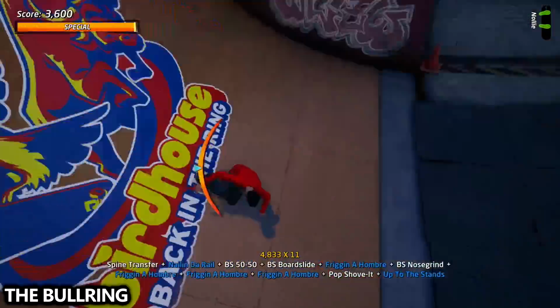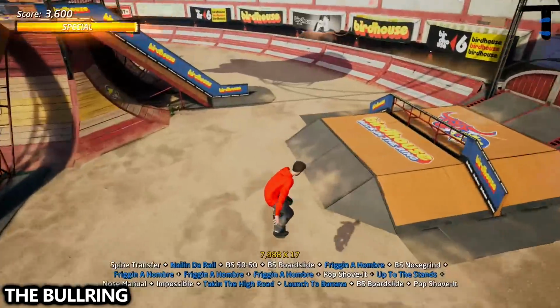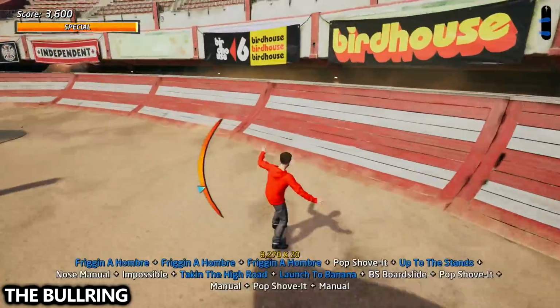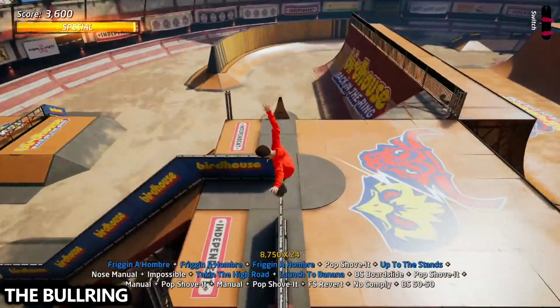From the wire, jump down to the top of the quarter pipe straight into a manual and then launch yourself to the banana. Jump out and hold a manual, making your way towards the outer ring. Do a jump, revert manual onto the bar, and then do the last gap here.